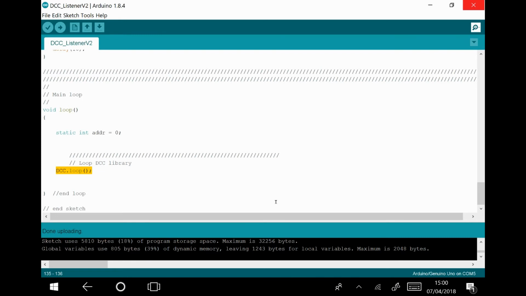So instead I've decided to have a dedicated Arduino which just listens to the DCC stuff and uses the wire I2C network to pass that command across to another Arduino which will actually process it. And I found that the interrupt triggered by the on-receive event of the wire library works very efficiently, so you never miss a command that's transmitted through that I2C network. But if you try and do it all on one, it just isn't going to work.